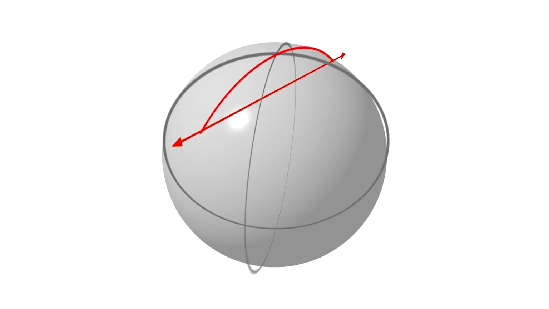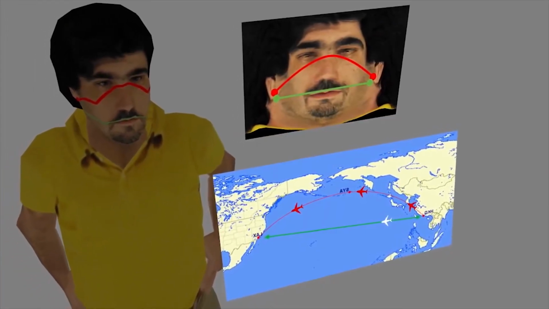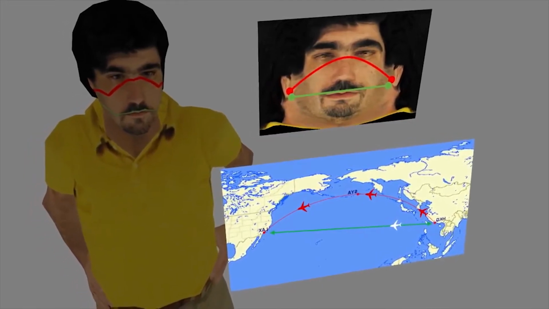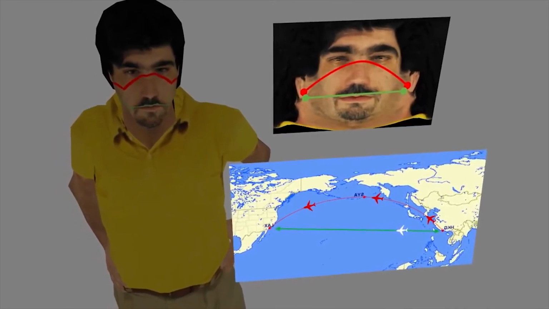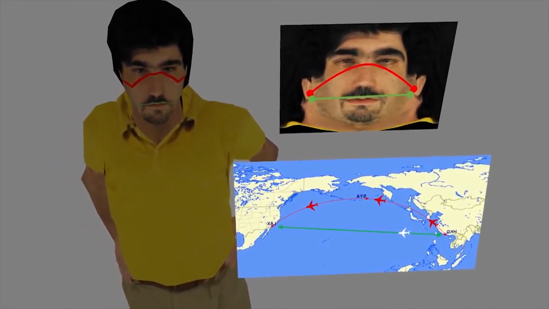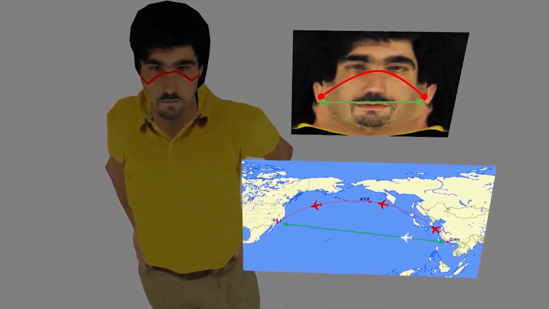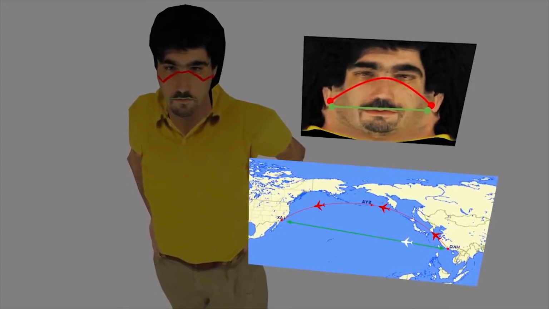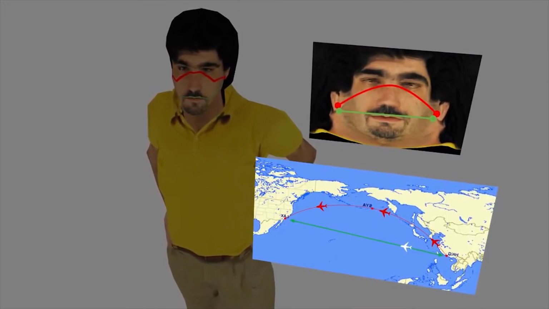So let's just illustrate the point in another way. Here's a man. I've got a green line and a red line. I can say to you, well, the shortest distance between his one earlobe and the other earlobe would be across his mouth. So I draw a line across his mouth. But you can go and draw the line across his nose, under his eyes, and across his cheek back. And depending where you stand, the red line can look like it's the shortest distance.